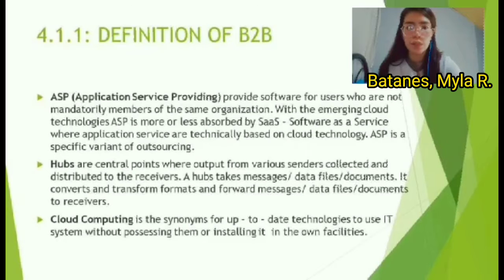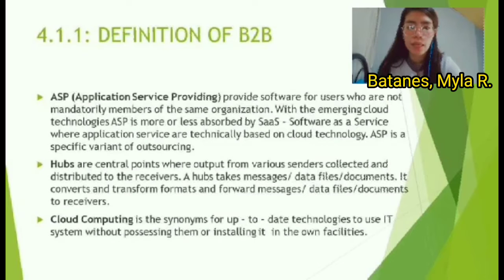Next one is ASP, or Application Service Providing. It provides software for users who are not necessarily members of the same organization. With the emerging cloud technologies, ASP is more or less absorbed by SaaS, or Software as a Service, where application services are technically based on cloud technology. The application may be provided by one of the participants of the B2B structure, but a third party may also provide it. ASP is a specific variant of outsourcing.